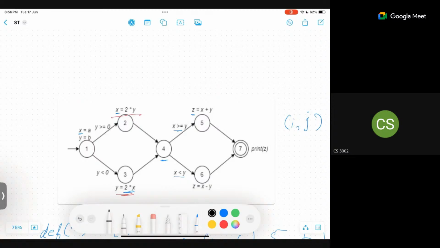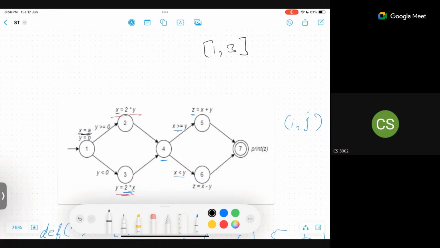But which use you pair it with is up to you. It could be that with the definition at 1, you could have multiple uses. You can end at some node where it is a use, but which use you end up at is up to you, because all defs just says you have to exercise the definition. How you exercise it is up to you. So we could start with 1 and end at, let's say, 3 itself. That suffices. So I could have 1 3, which is one du path for this definition of x at 1.